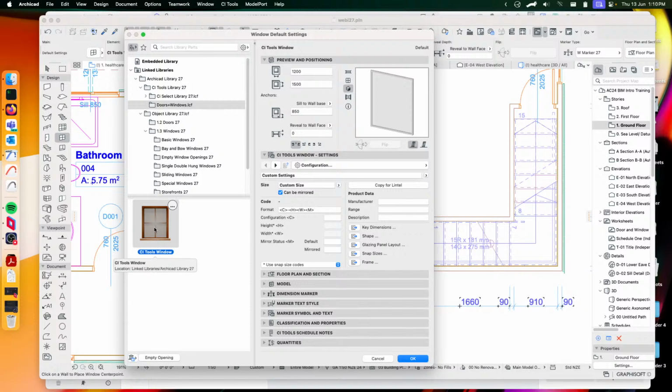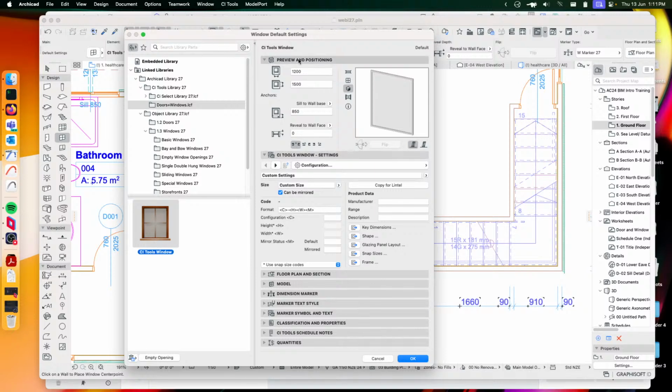So it's intended to be used at all phases of the process without you having to switch between objects or anything like that. The other main function of the Doors and Windows tool is that it just has a very, very large amount of customization available in it that will allow you to model your windows and doors to a quite high degree of detail and specificity. So if that's something that you need, the Doors and Windows tool can help you with that.